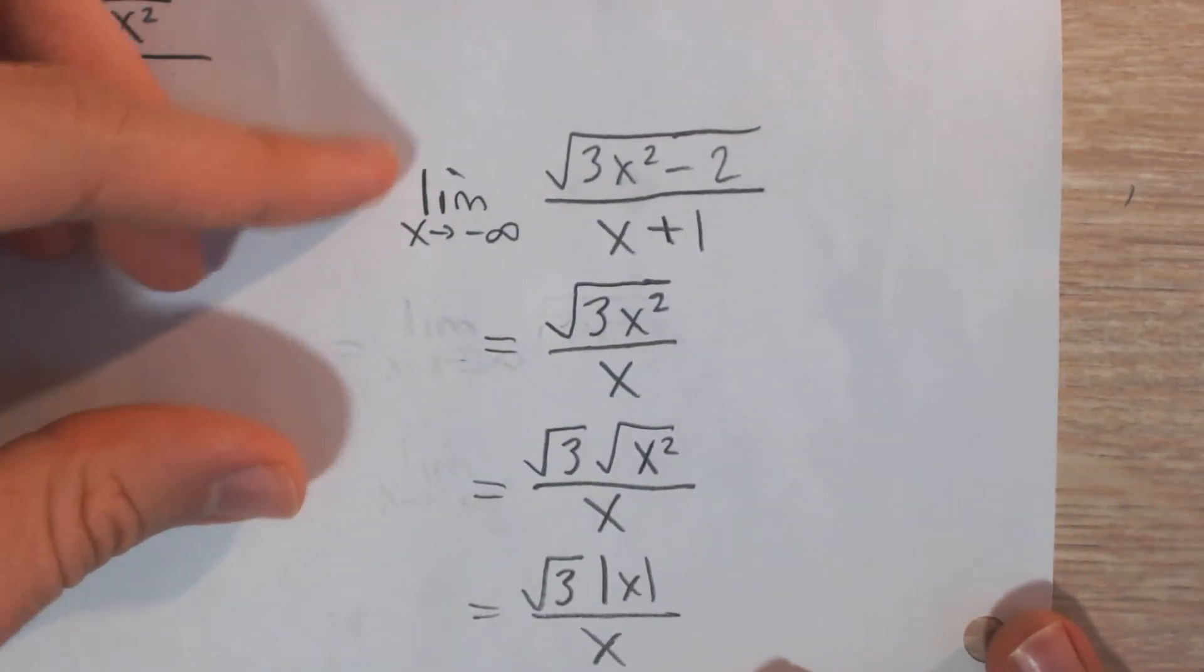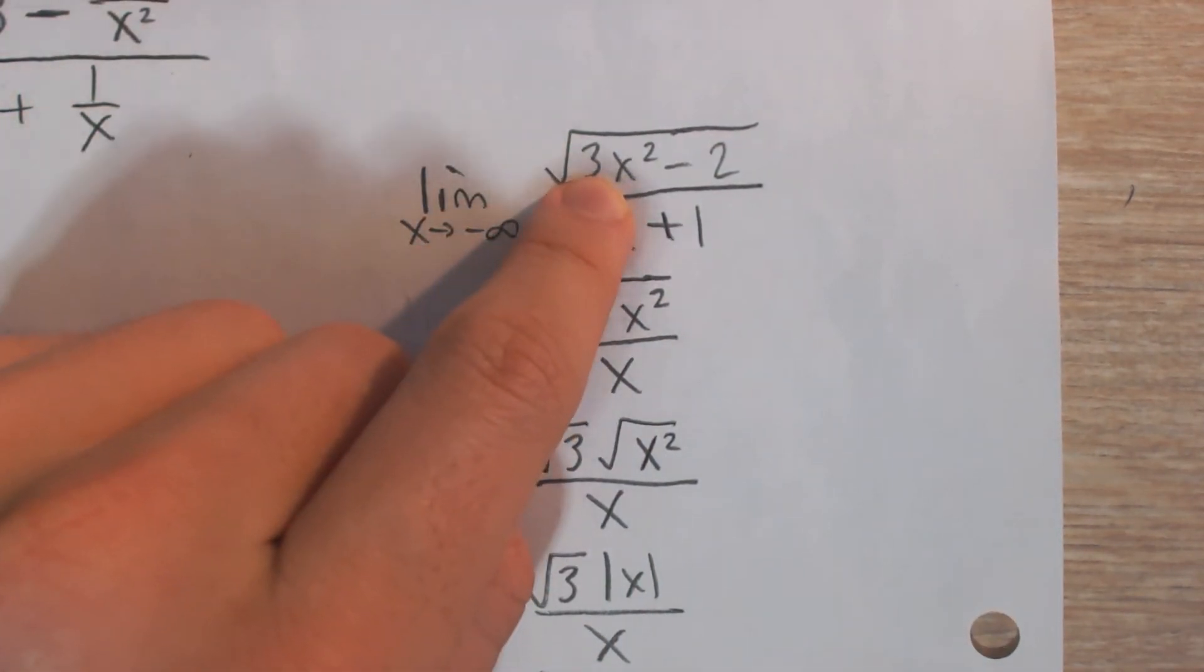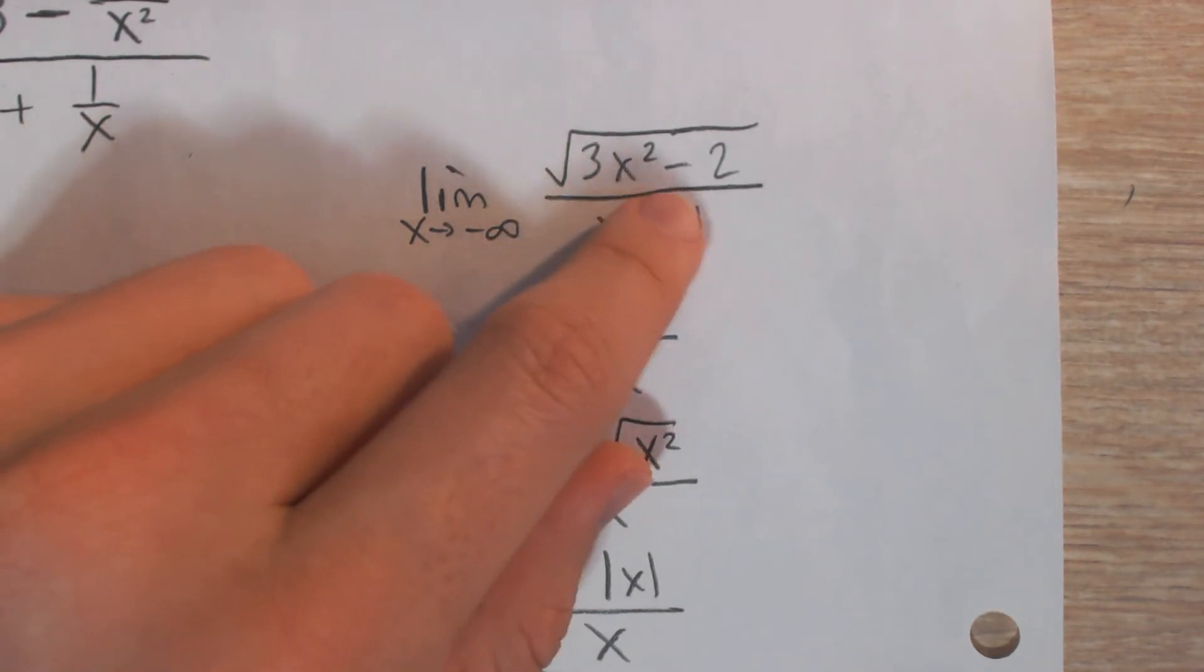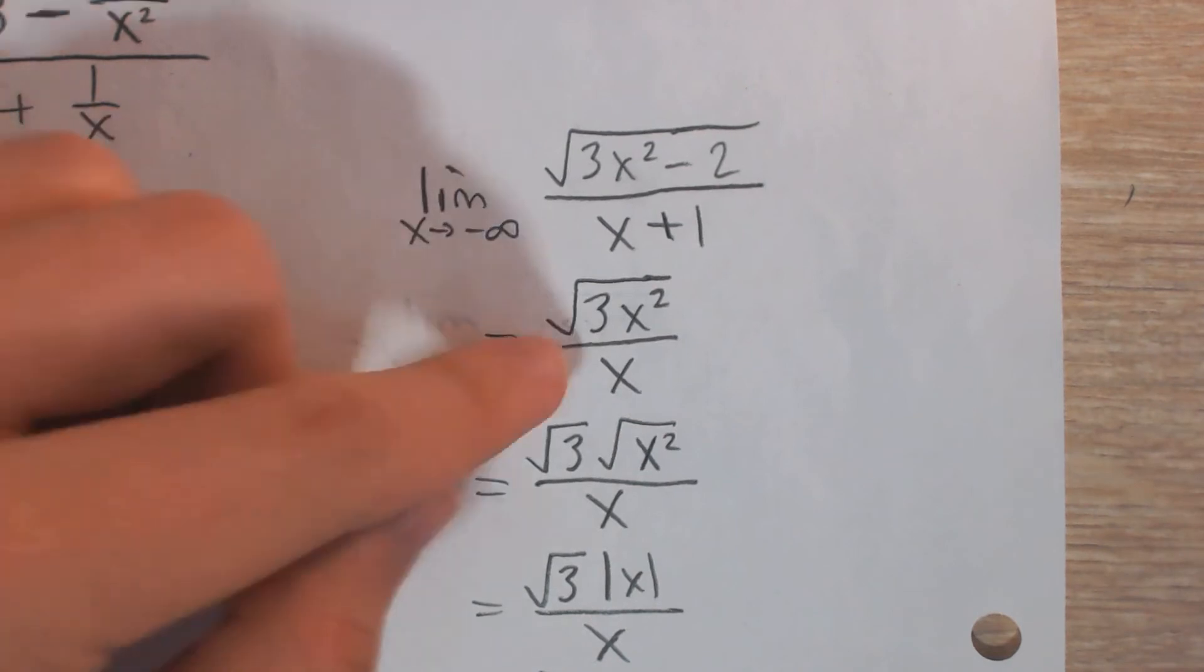So here's what I copied on the limit here. We know that as we approach infinity, these constants, they don't really matter, right? Because say this term is going to be like 1,000 squared, right? It's going to be a million squared. It's so much bigger than 2. Who even cares about the 2 or the 1? And so we can sort of disregard it.